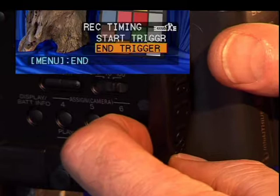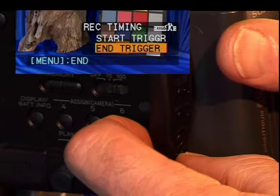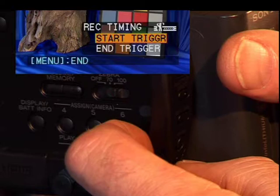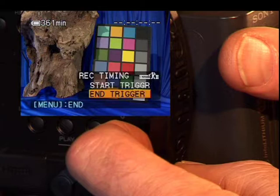You can start your recording with an end trigger after the event. If you have some high-speed action, such as a water drop falling, as the drop has fallen, you can press. In other words, after the event, you press the button. That will record the previous 3 seconds.